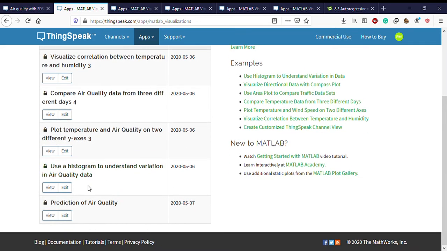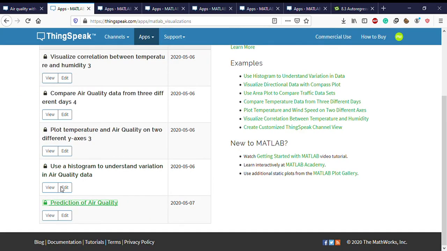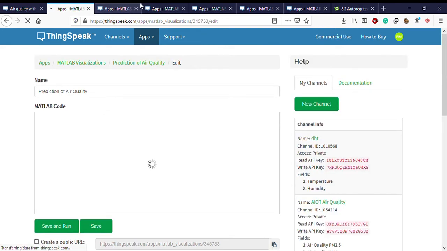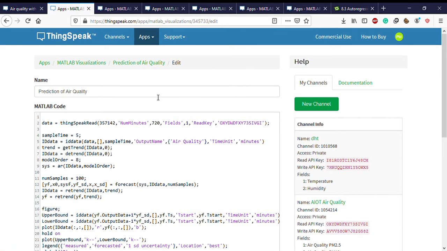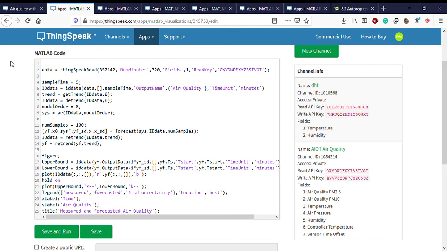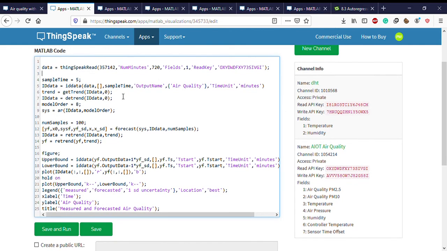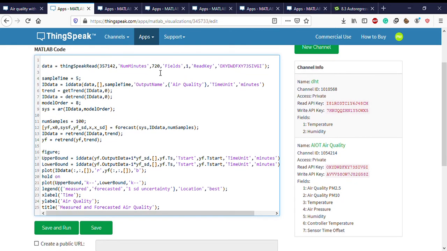Next, I have used the machine learning concept to predict the air quality. Here I have retrieved the data and stored it as a data variable, and I have taken 720 minutes.